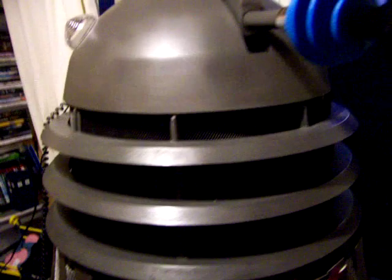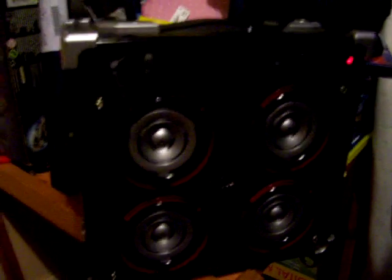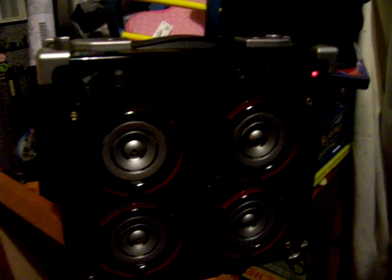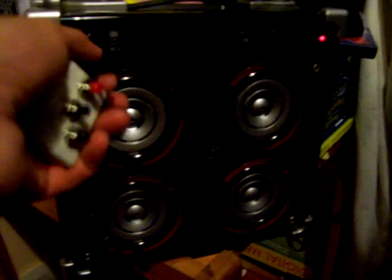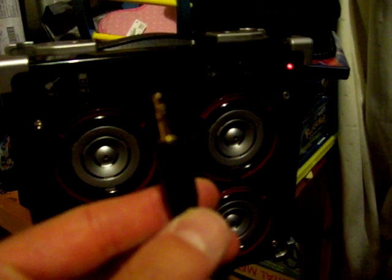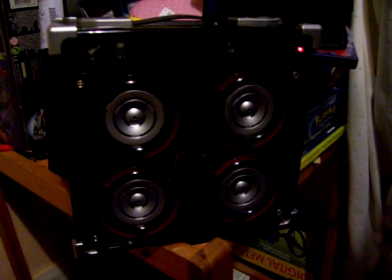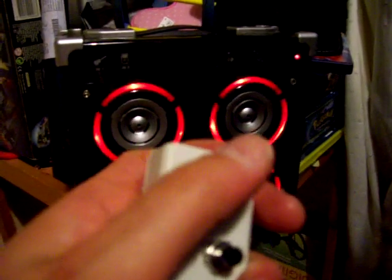So the output from that, I actually wired a small jack cable. At the moment all the cables are running outside the Dalek, as you can see, running to a cheap toy amplifier. Now this was another cheapy thing. You might be able to use one of those little battery operated Marshall amps or something else like that. It's just a wired jack from the output of the speaker. I've actually left the speaker in case I wanted to just take it out, but that one goes straight into there. And this does go up to 11, but it is currently on 9, so there's enough power out of this little battery operated amp to do this.